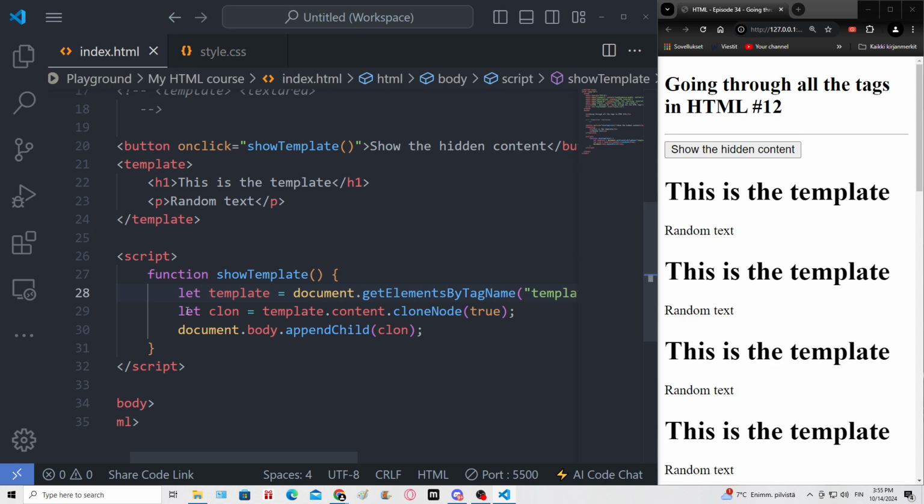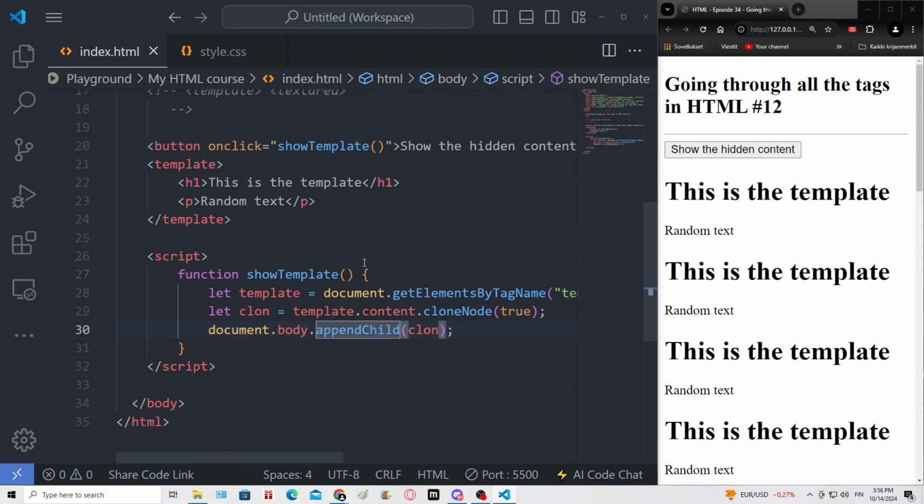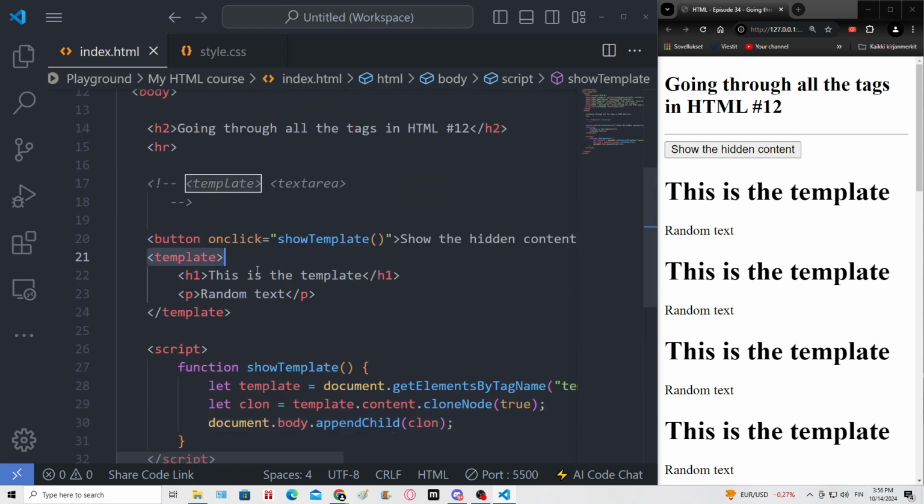And then we create a clone of that. So we take the template's content and we clone that. We set it to be true, and then we append that content to the document's body. So this is the variable that we append to the document itself. So that's the template tag.